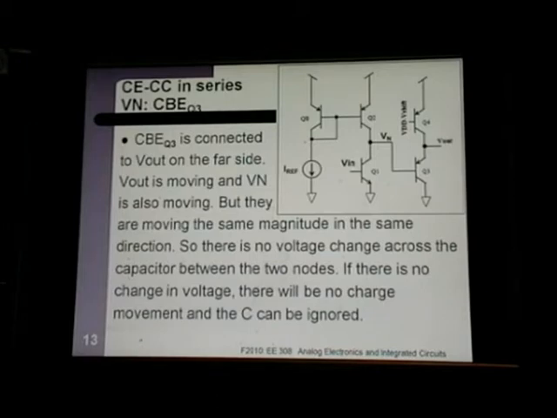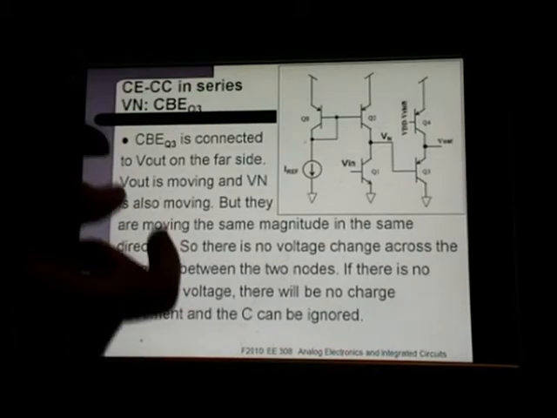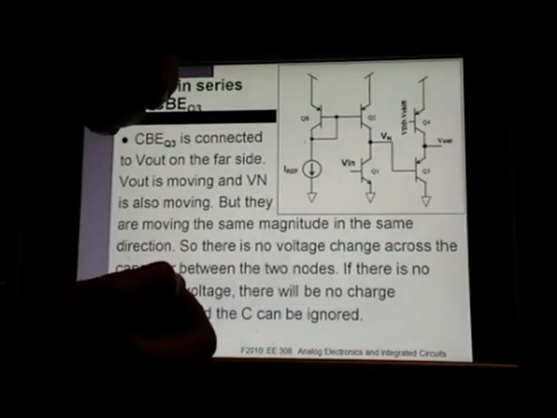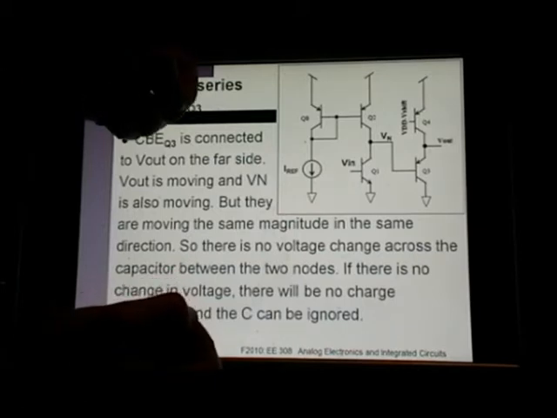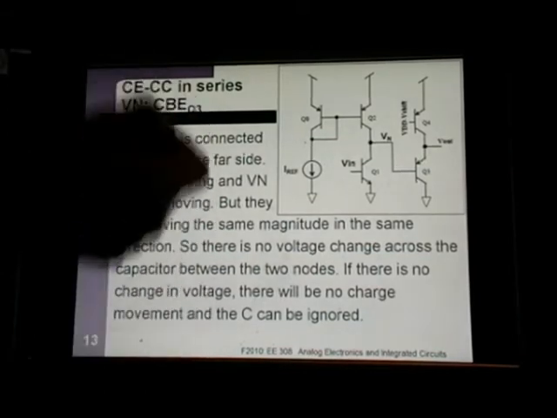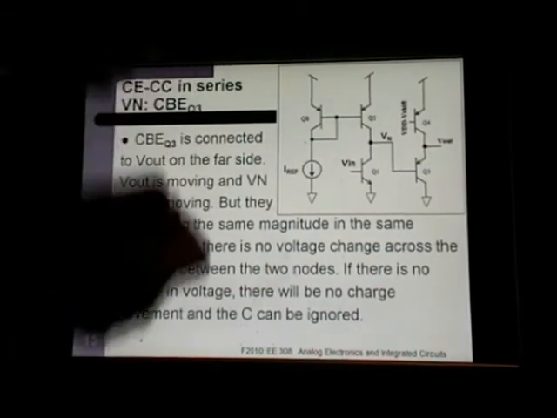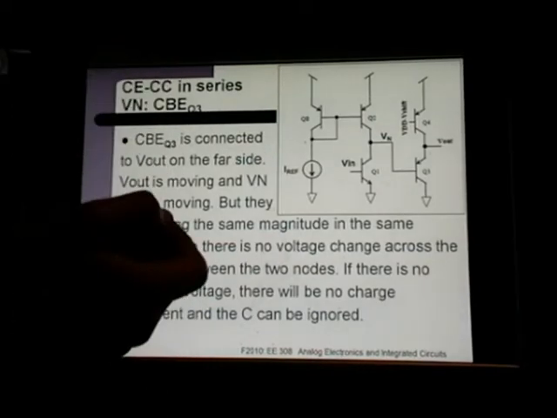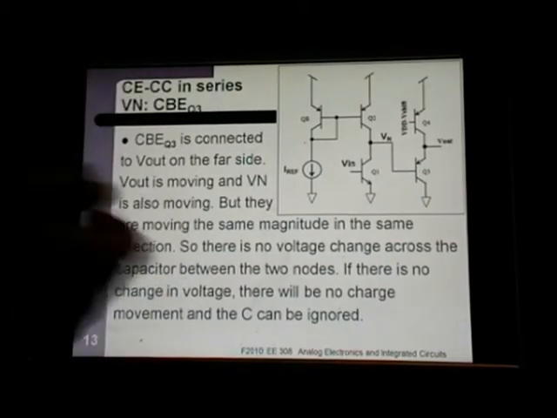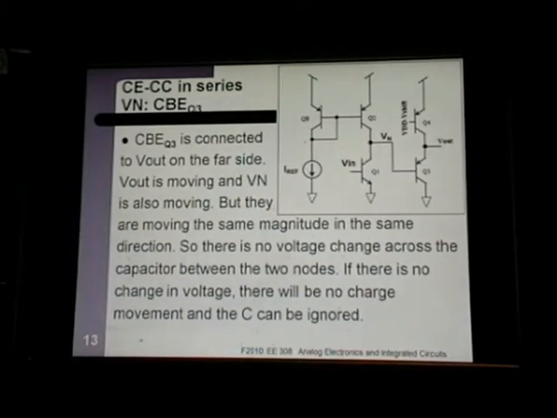Okay, so if you have two voltages, remember it's the difference in voltage across your capacitor that makes the difference. So if you move both sides of a capacitor, the delta V across that capacitor doesn't change. You're subtracting this voltage from this voltage to get the voltage across the capacitor, and that doesn't change. So if you don't have any change in voltage across a capacitor, there's no need for extra charge, and that capacitor just seems invisible, and you can remove it from your calculations.